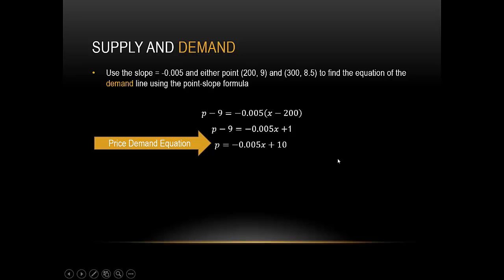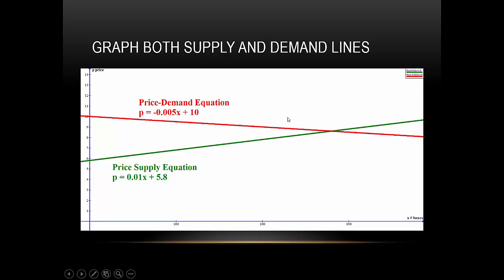So from here, what would be interesting is to plot both of those. Graph both of these, meaning graph this equation, and just see what's happening here. So the supply, you can definitely see what's happening. This is going up. Okay, my supply's going up. My demand's going down, which probably makes a little sense. If I have my number of boxes, the demand's starting to go down with my price.